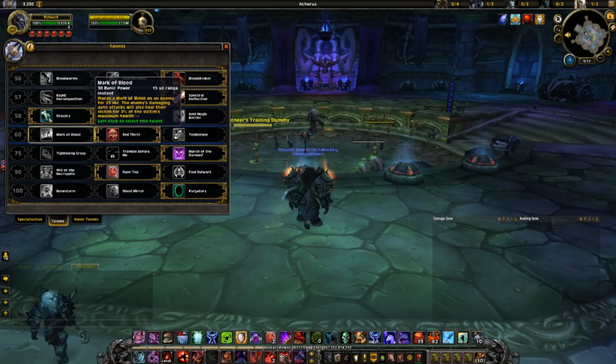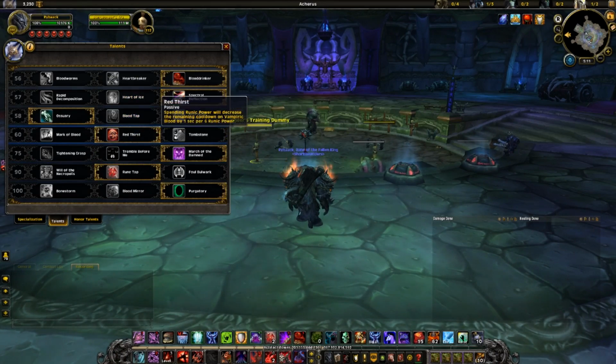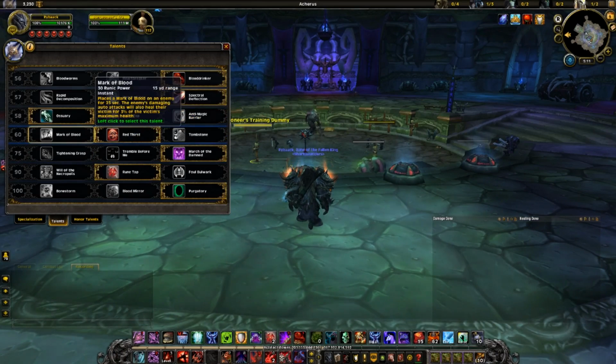Next line, Mark of Blood, Red Thirst, Tombstone. I've tested all 3, and the winner for me was Red Thirst. Mark of Blood, it places a mark on the enemy for 25 seconds. The enemy's damaging auto attacks will also heal their victim, which would be me, for 3% of the victim's maximum health, which is alright, but it costs runic power, and unless you're doing like a raid, it's just meh. It's kind of crap for Mythic Plus.